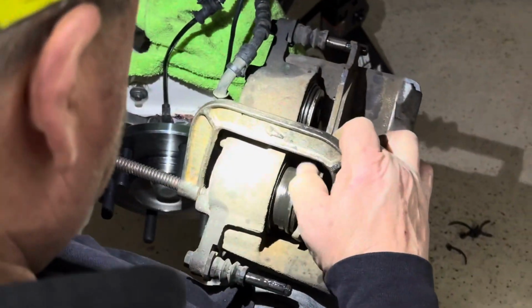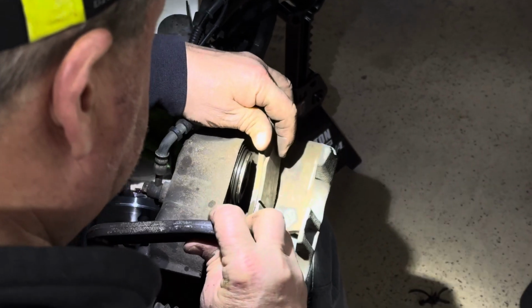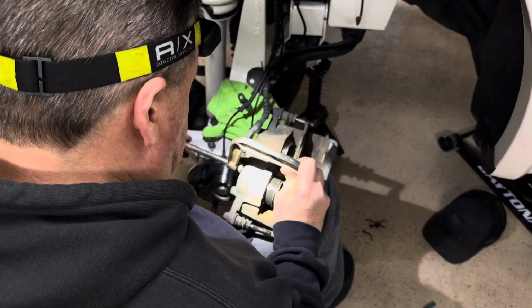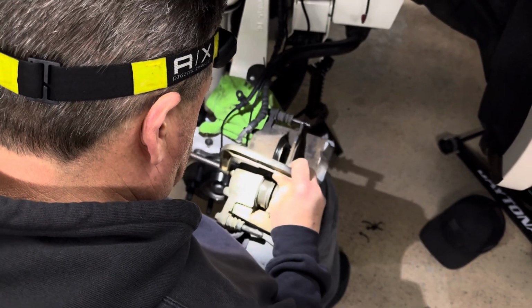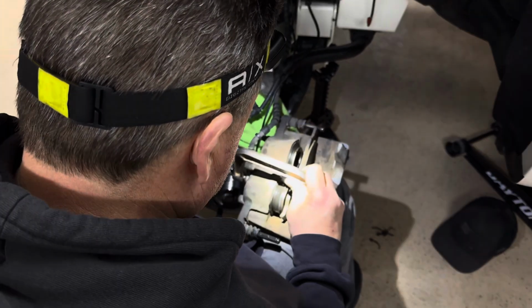But anyways, it's time to knock this out and get this truck back on the road. So one comes out. It moved. The back one moved. It's just a lot of times they just get seized up. The one that didn't come out all the way didn't move a lot. It did move, but it stopped.